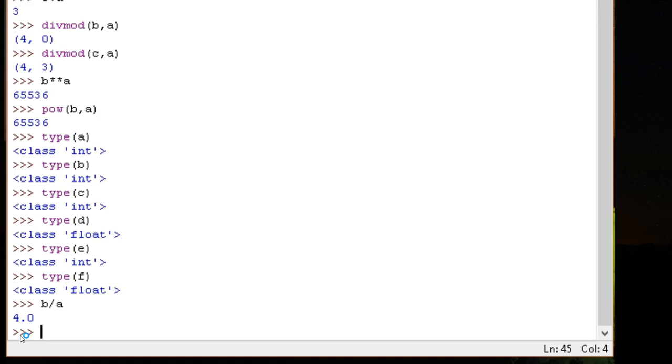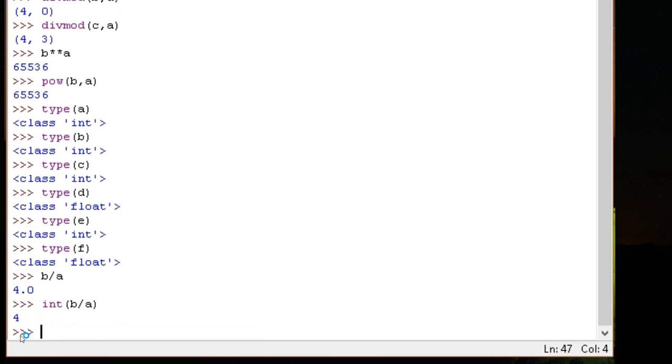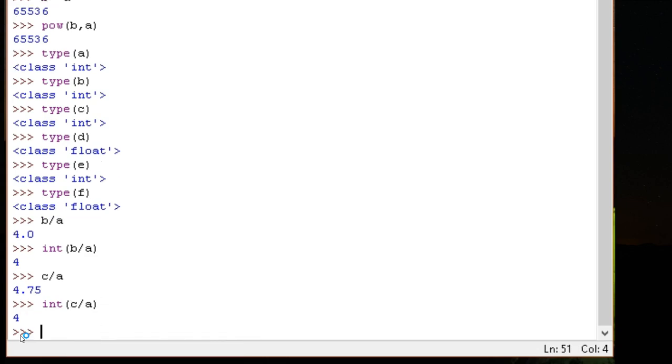So I want to convert it into int. So int of b by a. It will give you 4. Similarly, c by a. Now this is a float. I want to convert it into int. So int of c by a. That 0.75 you are losing. So you lose data when you convert from a float to an int.